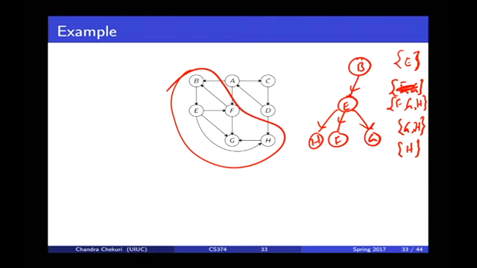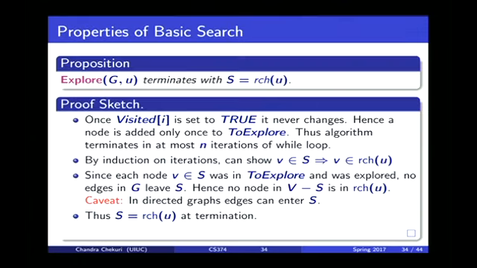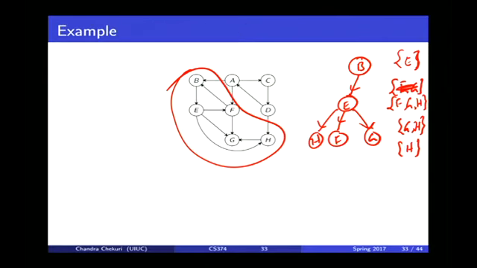So it's a simple algorithm, right? It's a basic search. We call it basic search because we don't want to think about whether it's DFS or BFS. Okay. So in linear time, you can find all the vertices that you can reach, right? Okay. So one important point that I would like to mention, which will come up in a different algorithm: how much time does this algorithm actually spend?